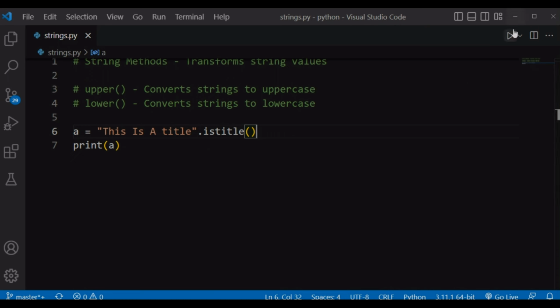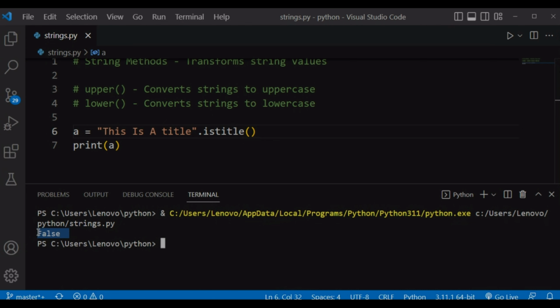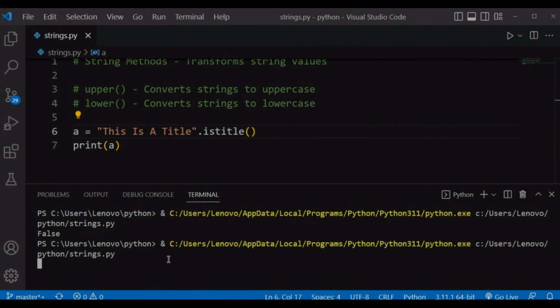If you run our file, it has returned false because a word in our string begins with a small letter, and if we change that to a capital letter, run our file again, it's going to return true. And you can use this method to validate whether every word in a string starts with a capital letter. For example, if you have a list of strings, you can check if those names start with a capital letter.